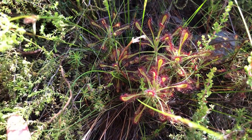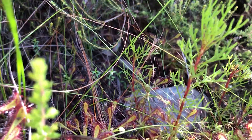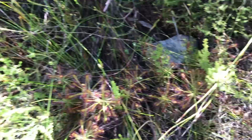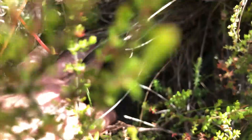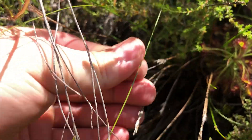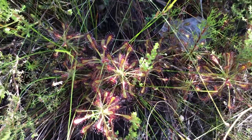We just found some Drosera glabripes — or 'glab-rips,' however you want to say it. Look at this little colony, even back there in the shade. It's quite interesting how they grow. I'm not even sure if this is glabripes, but it's so interesting how they're growing in the shade when we try to give them so much sunlight and they don't even need it. The soil here is a little bit cooler, slightly damp — still basically dry — and it's like silt, very fine sand. Quite interesting to see they really don't need half the stuff we give them.